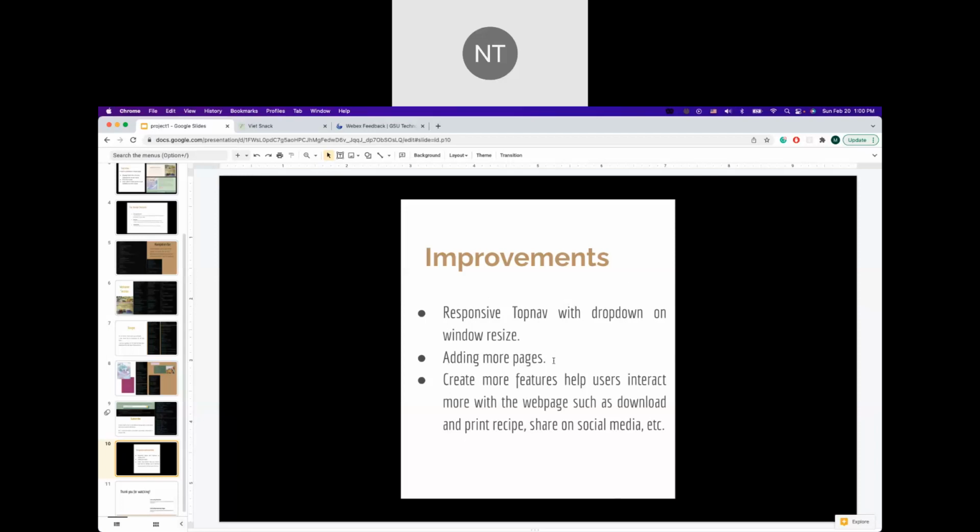I would add more pages and create more features to have users interact more with the web page, like downloading and printing the recipe, or sharing on social media and so on.